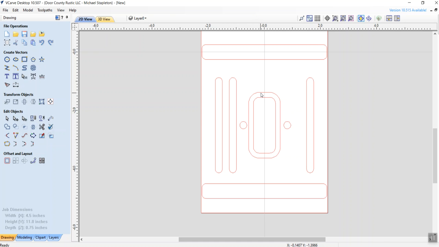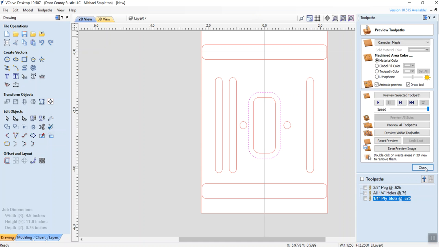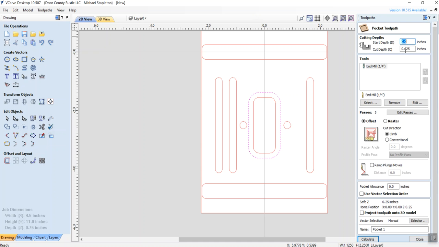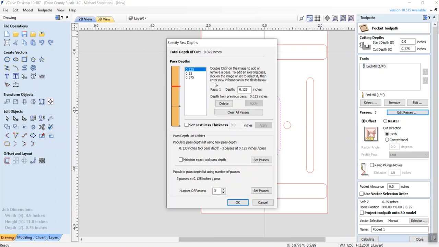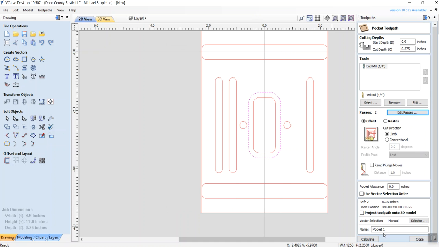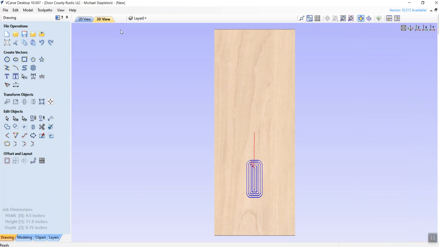I'll explain why. So this is the router, this is the dust port, I call it, and you'll see how that comes into play. And that one I am going to use the outer portion, but I'm only going to go down 0.375 with that. 0.375. Again, that's a dust port. Now, passes, it can handle that in 2 passes. I've tried it and it works. It wouldn't do it in anything but PVC, but I'm going to call that the dust port at 0.375. Again, this is just for reference purposes. It's not any kind of actual calculation there.